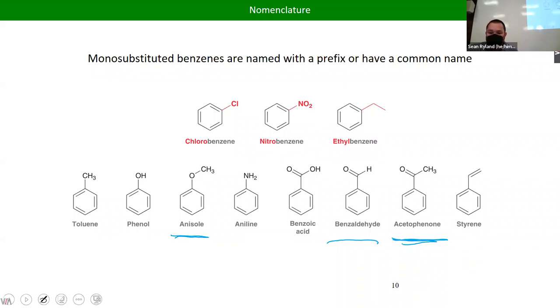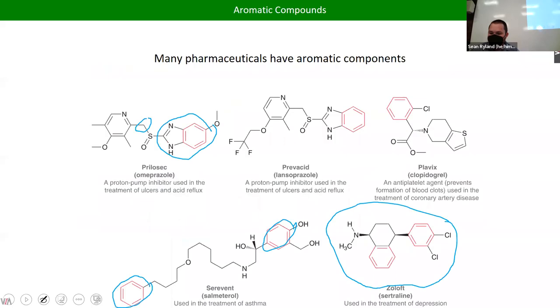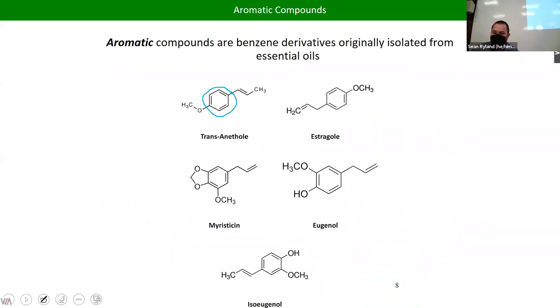So these ones are really worth getting down and having them memorized, just for the sake of being able to understand when you're reading procedures and things like that. And again, like I said, there's plenty that have common names that are more substituted, like eugenol. All of these are common names, right?